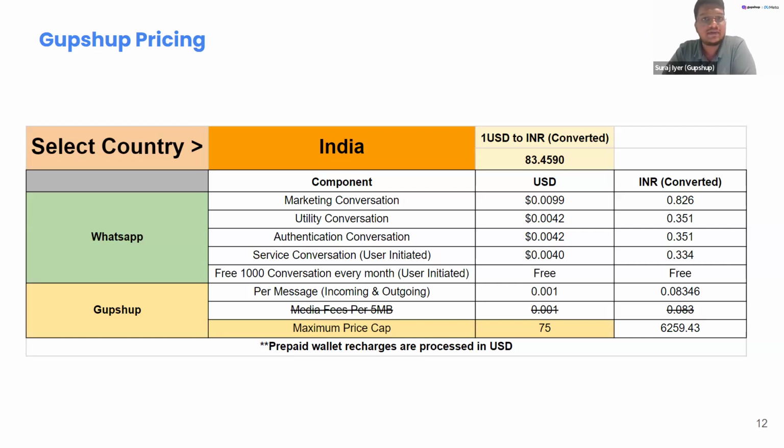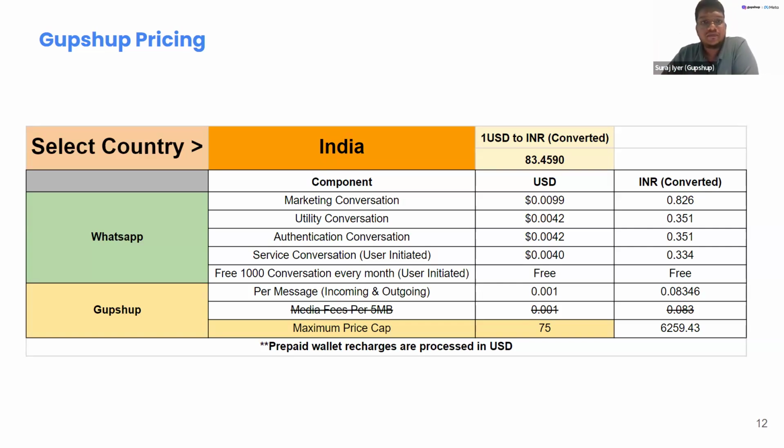Now, the pricing that I'm explaining is for India as a destination country. In the WhatsApp ecosystem, it does not matter where your phone number is registered. What matters is where you are sending the message to, or where the message is coming from. So the end user's country code is what decides your billing. If it is an Indian phone number that you are sending the message to, these are the charges that would be applicable. But if it is any other country, then the Meta USD rate card will be applicable for that country. However, the Gupshup fee does not change. The Gupshup fee is common across all geographies.